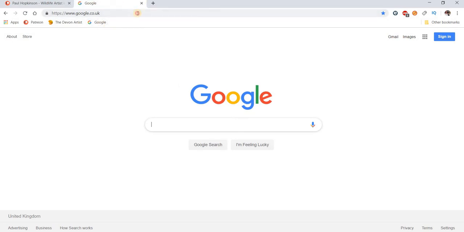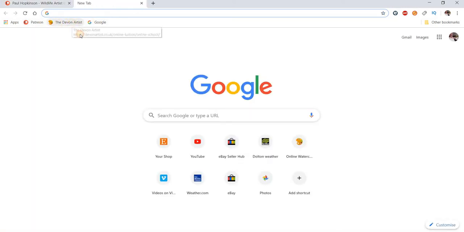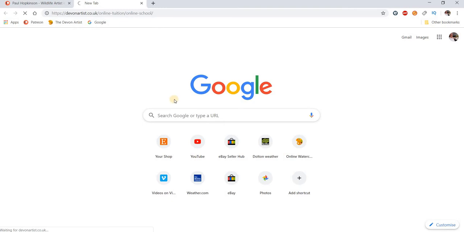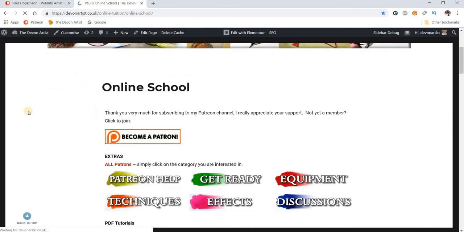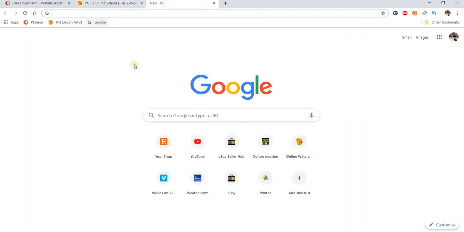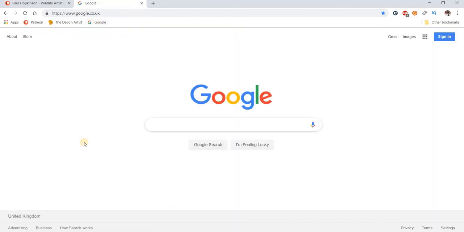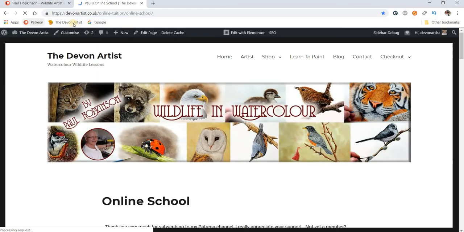So the idea is if you haven't got these open, these stay here on your bookmarks bar. So I can just open a new tab and go straight to the Dev and Artist companion page. Fingers crossed, you ready for this? Go on, load up, and there we go. So that's on there. I can open another tab and go straight to Google search. We've got it there anyway. But I can overwrite what's in there by clicking whatever tab. So even if that's open, I can just overwrite that and just click on Google. Okay? I'll go back to the Dev and Artist. So that's a benefit for having these bookmarks on your bar here. And that's how you do it within Google Chrome.